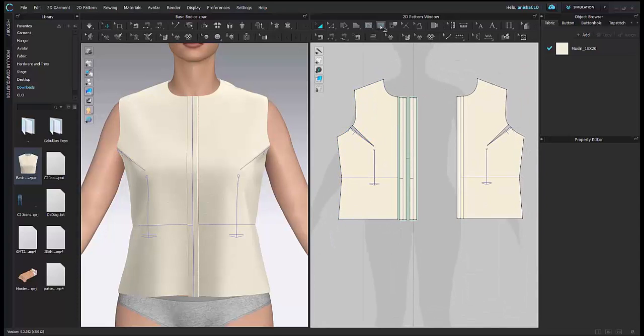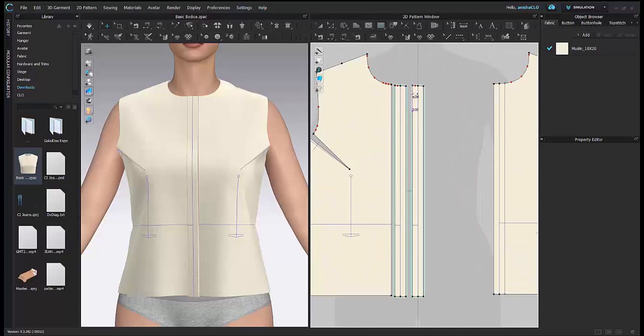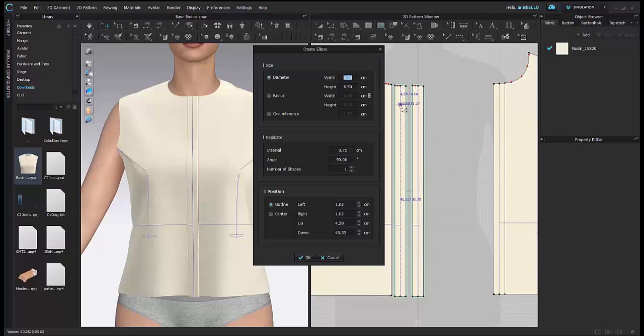is also possible, because now we have the option of creating base lines. So I'm going to long press on this button over here and select the base ellipse option, and using the base ellipse option, the first shape that I'm going to place on the placket is going to be the marking for the first button that I create. So if I double click at the center line of the placket, I can change the width according to diameter, radius and circumference of one. So you can see the shape is changing, and then I can also decide the placement of my first button.